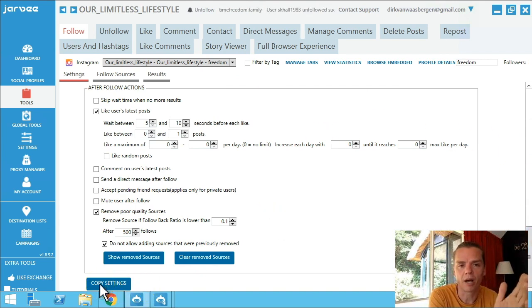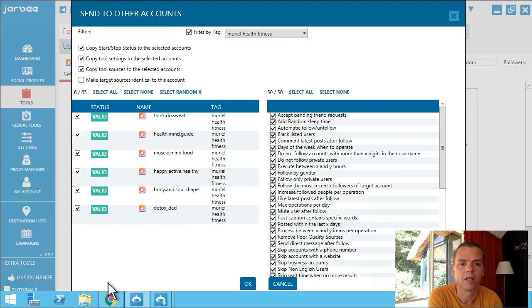If you have multiple accounts that you're putting in at the same time, and they all use the same settings, you can set up one account and do everything, rather than doing it with every tab. You just go to copy settings, and you can copy start, follow status, copy settings.